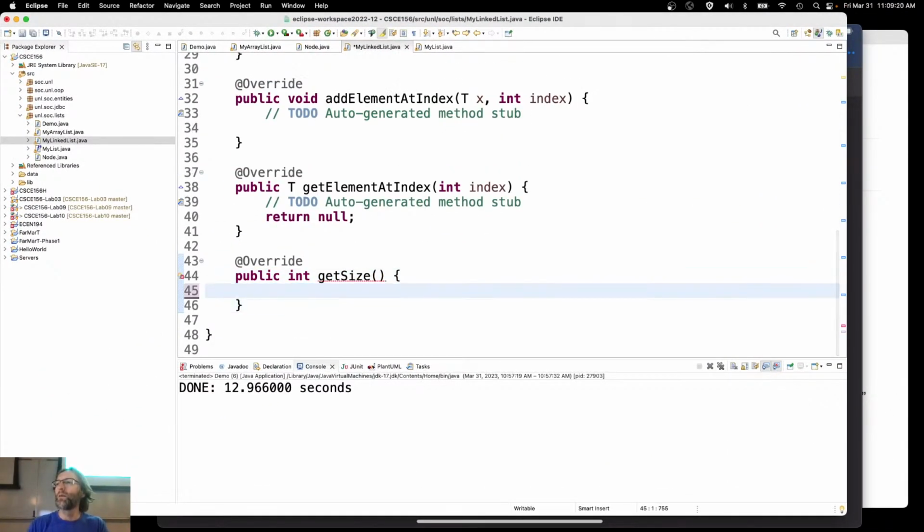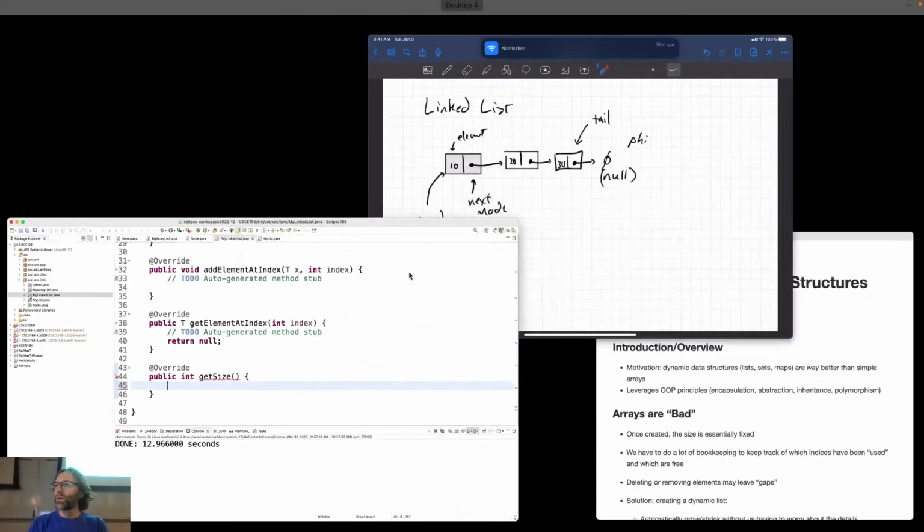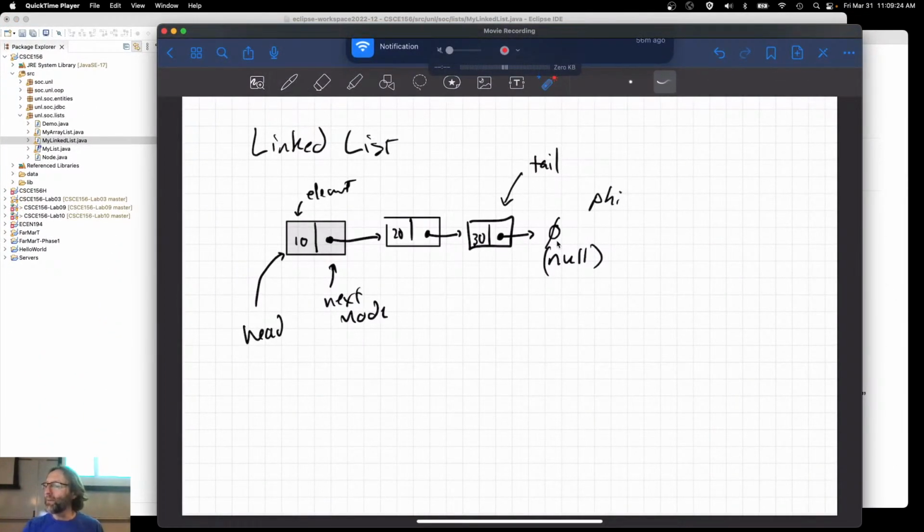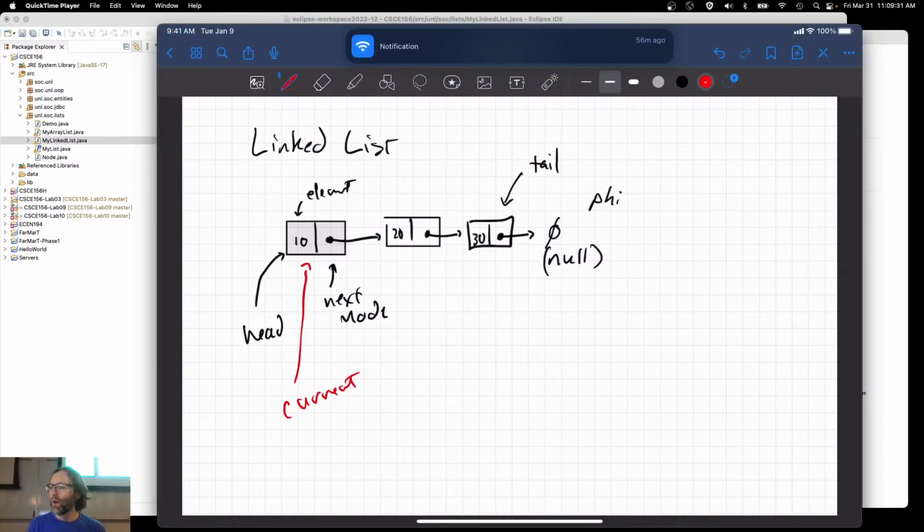Let's go ahead and implement that. So the idea here is that I'm going to keep track of a current node, current. I'll start at the head, and then I will go until current ends up being null, keeping a tracker as I go along.